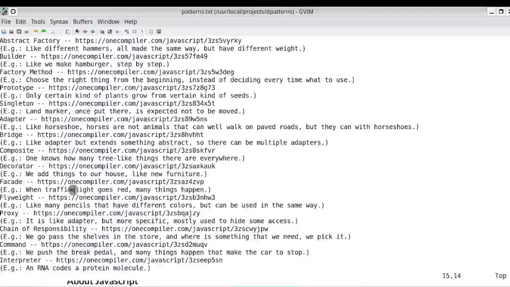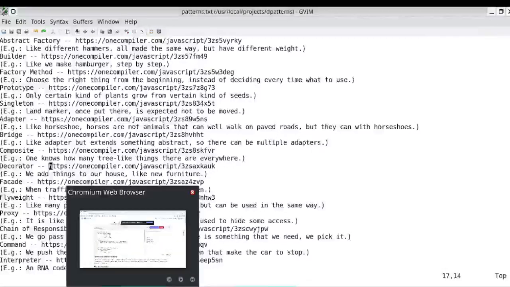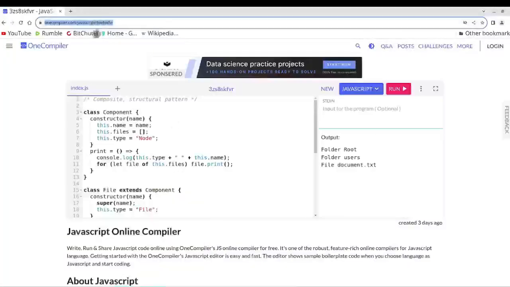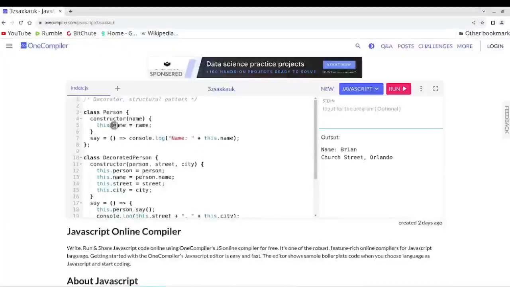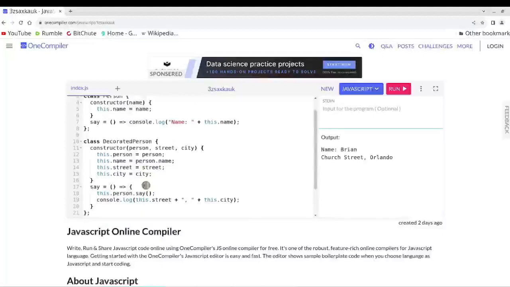So the next is the decorator. It is just about adding things. Here we have a person, and we add certain properties to it.